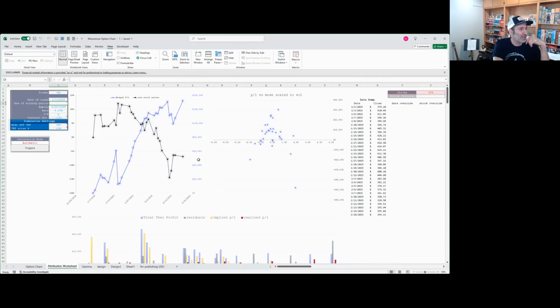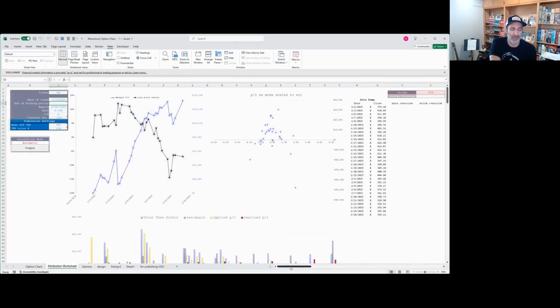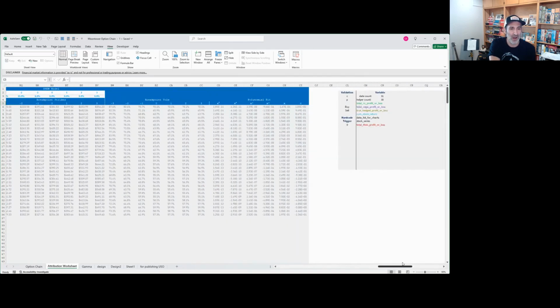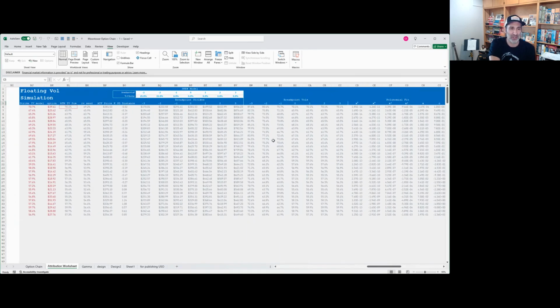So let's see, what else did I want to talk about? Otherwise I'll just talk about this sheet a little bit. I'm going to publish this sheet for the paid subs tomorrow, so you can use it and tinker with it. Again, it's not a piece of software. It's just a spreadsheet. I tried to put care into it, but if a chart breaks while you're messing around with it, you're just going to have to follow the arrows and figure out how it works. There's VBA behind the functions, but I try, as best I can, to keep all the computations transparent.